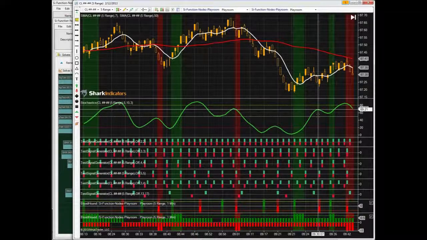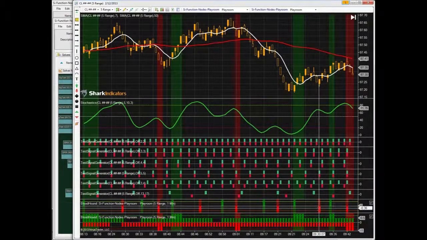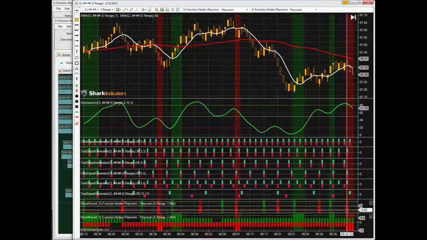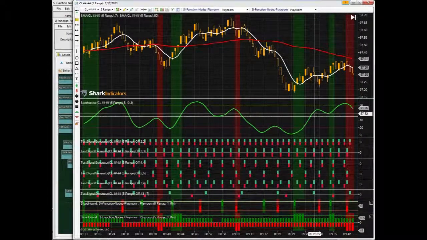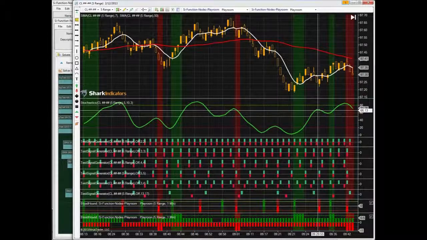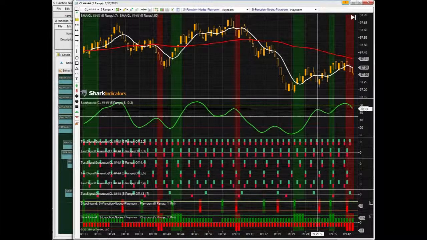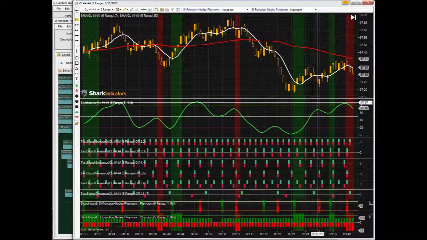So here's our first inflection, and then here's our second inflection point marked right here. So right now you can see I don't have a filter in place to make sure that these peaks happen in the overbought area. So I'll add that condition here in just a moment.